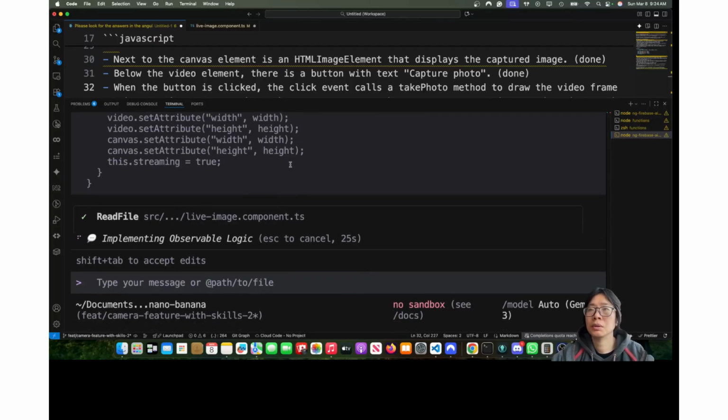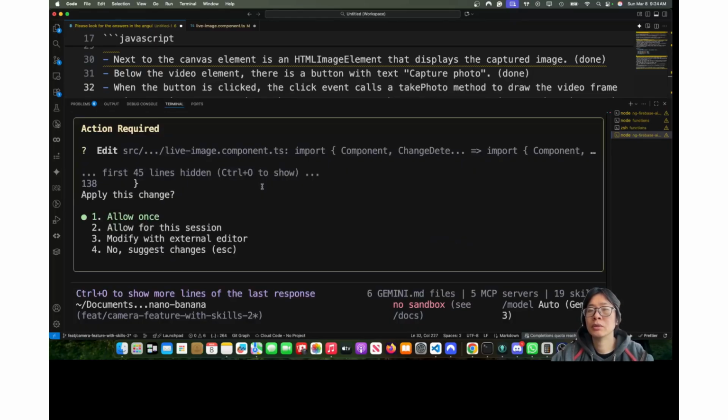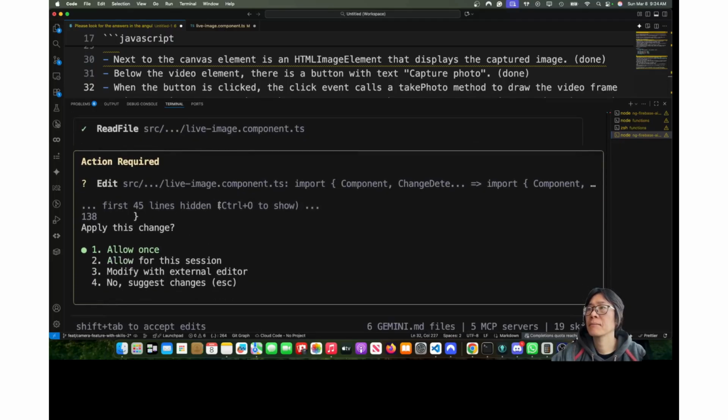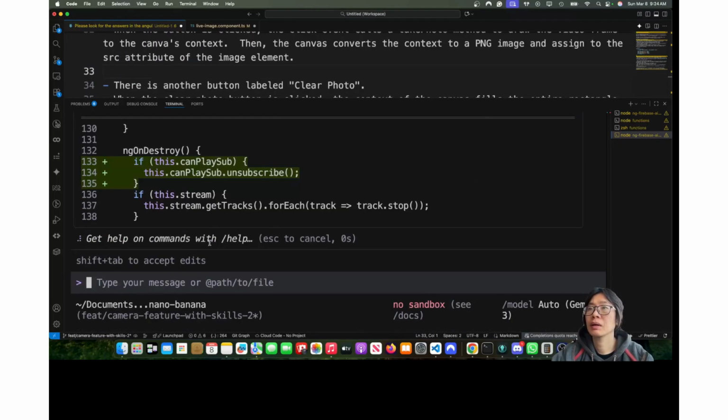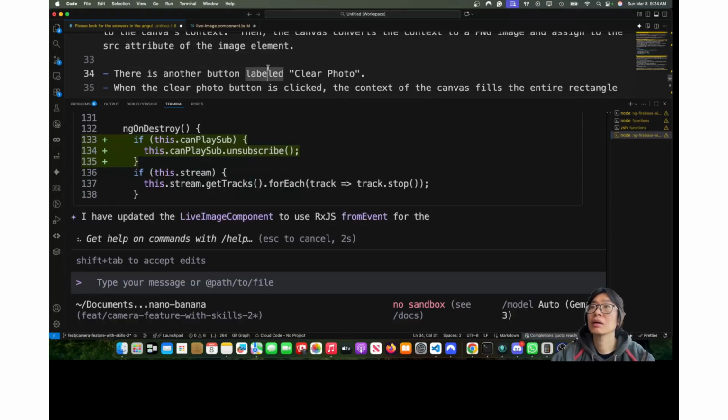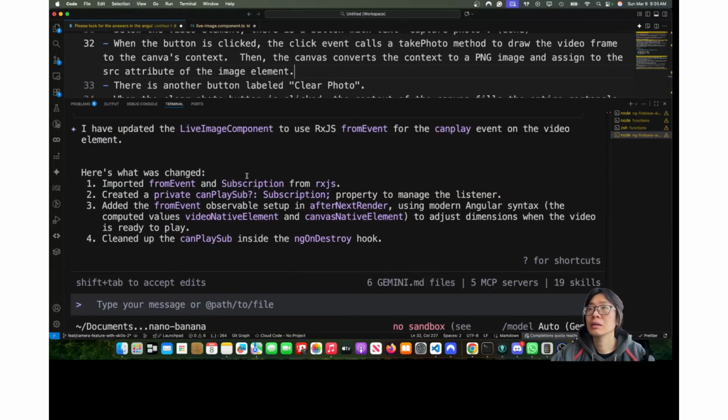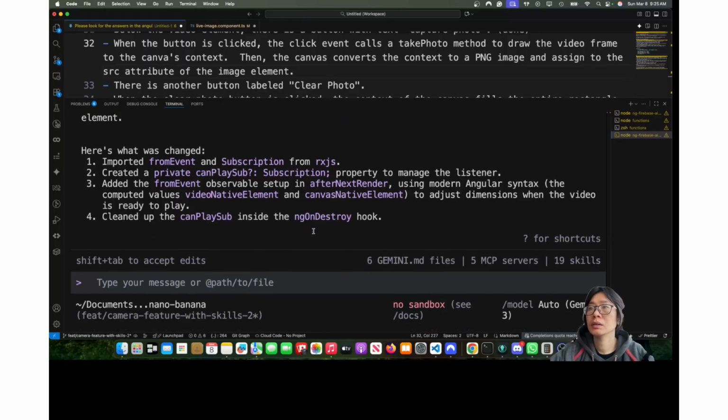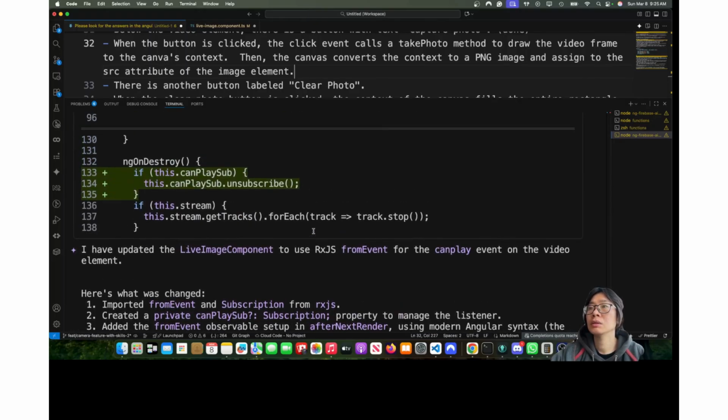Actually, I wanted to inject the Renderer2 and use the renderer to call setAttribute to update the width and height attribute of the element. Import fromEvent from, no, not good.